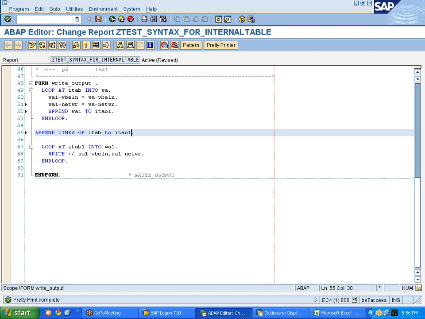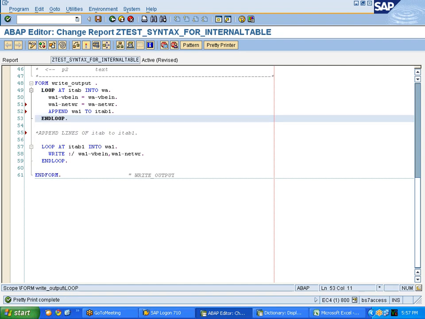You can also say from 1 to 10, which means take the first 10 records in iTab and put them in iTab 1. You can do that with the from-to addition. Fine, so this is one good syntax.